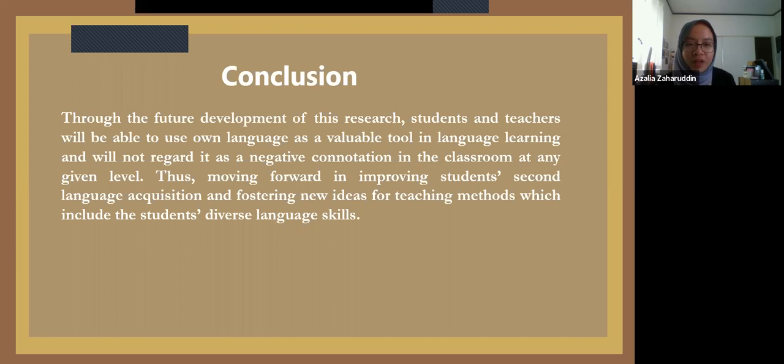And it's hoped that through further development of this research, and what that means is, like I said, the framework of how to properly use own language is still very vague. I mean, it's there, like the sandwich checking, but it's still not set in stone. So it still needs a lot of space for development. So hopefully with this development, own language can be used by students and teachers as a valuable tool in language learning and will not be regarded as a negative connotation in the classroom.